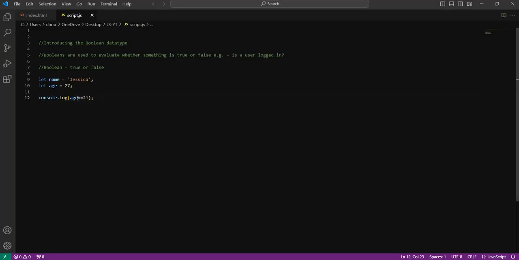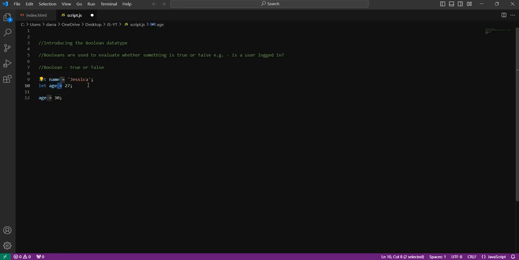Well, remember, age is a variable equal to 27. I can't do a check. I can't say, for example, age is equal to whatever value it is we're checking. Let's say we're checking if she's 30. If I say age is equal to 30, I'm not actually doing a check here, right? Remember, if we want to assign some sort of value, whether it's a string or a number or even a Boolean, we know we use the assignment operator, one equal sign.